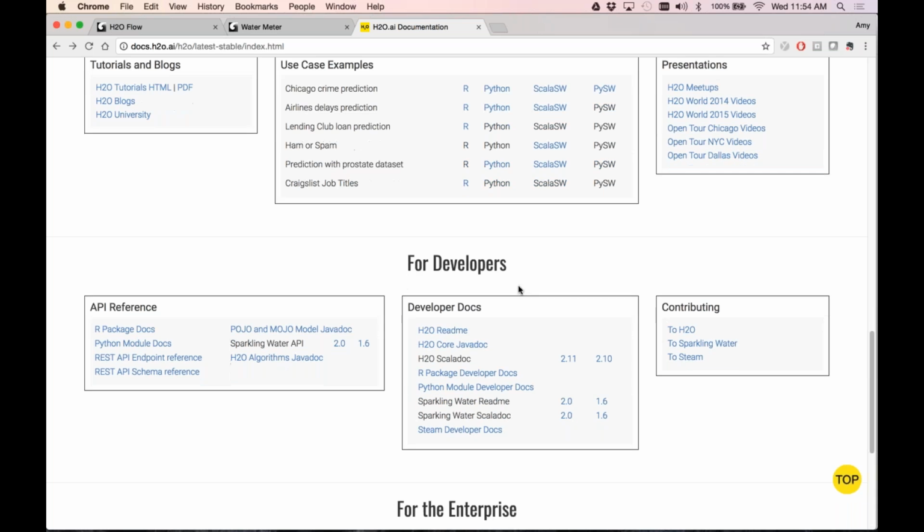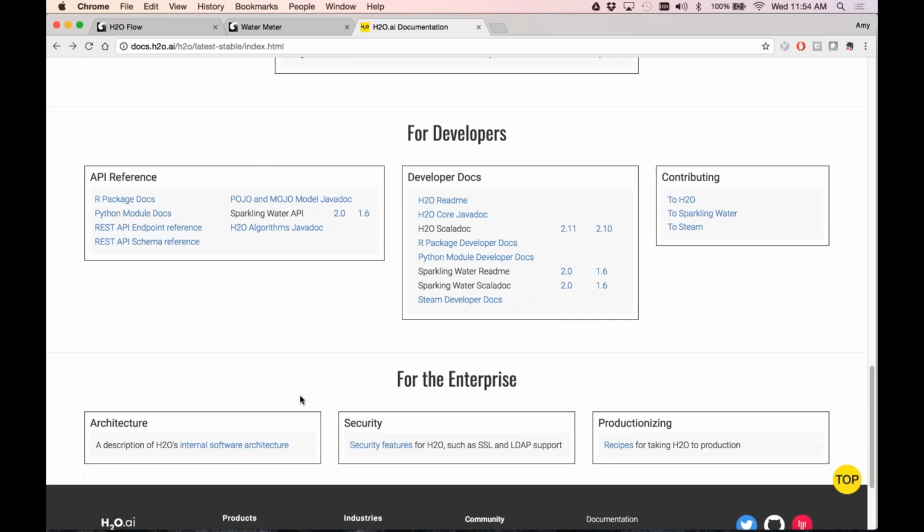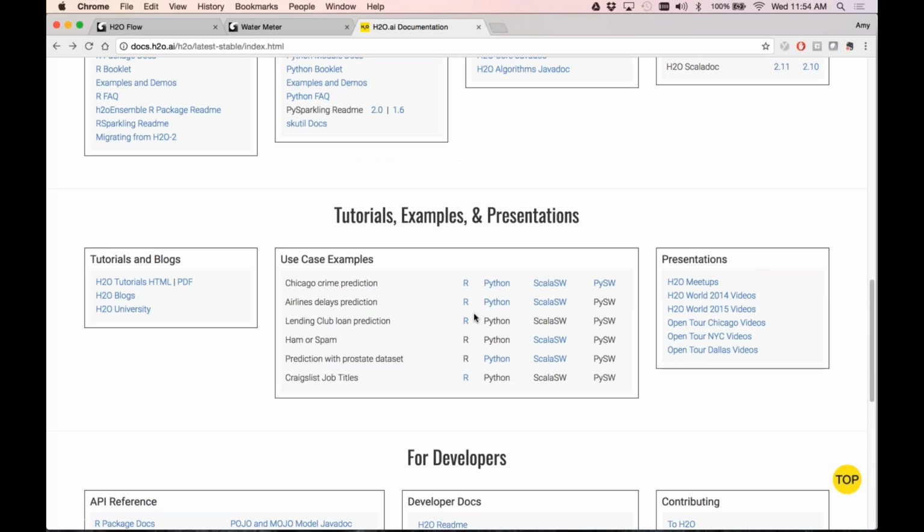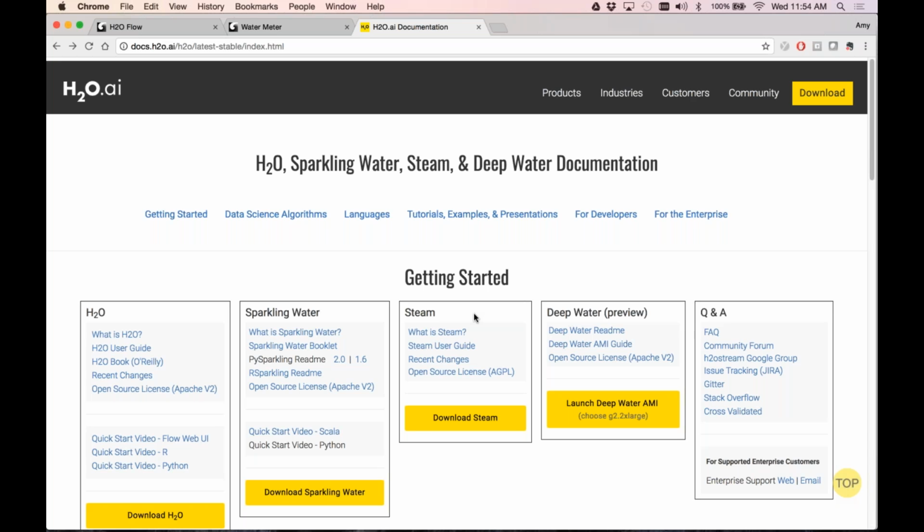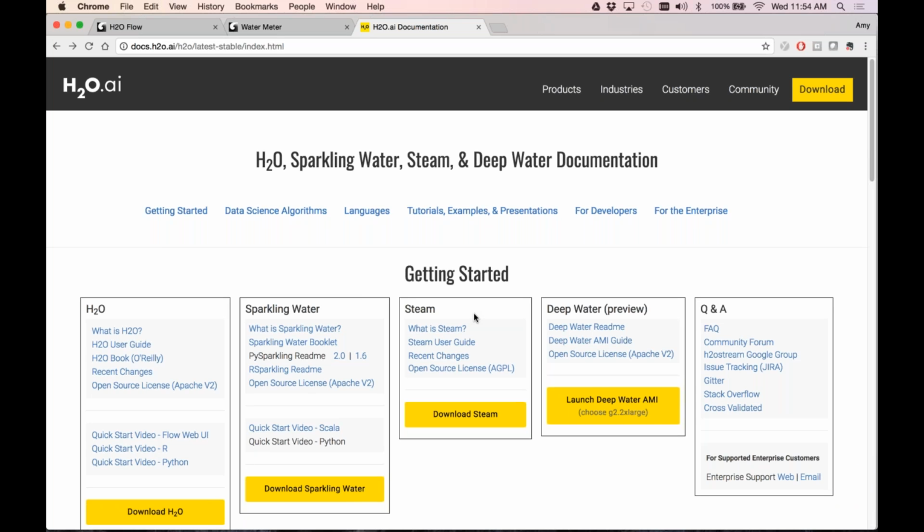And for developers, there's developer documentation, and then architecture, security, and productionizing recipes for enterprise folks. So this is definitely the place that I would start if you're looking for H2O documentation all in one place. It's docs.h2o.ai.